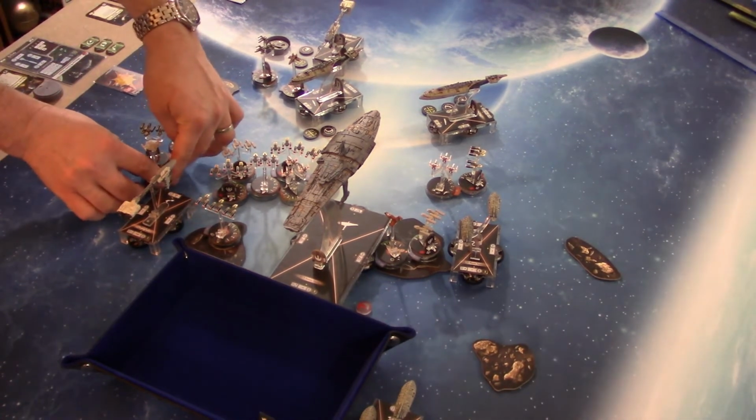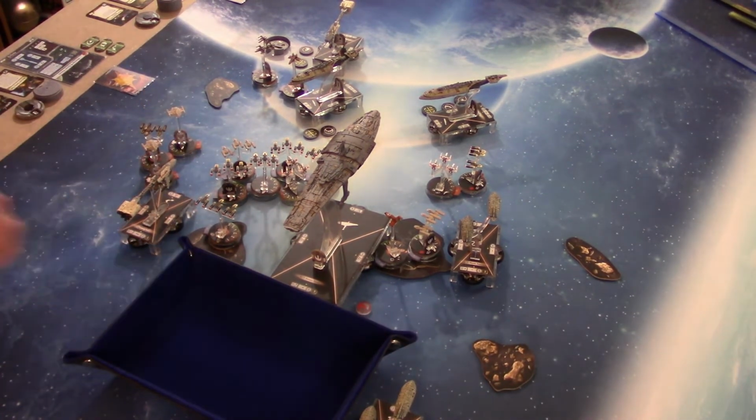Alright. So now we'll make one final shot. Hit crit. Okay, we brace it to 1 and take a critical. It is: choose and discard one of your defense tokens, then flip this card face down. So we will discard a brace. Alright. That was the squadron command part.